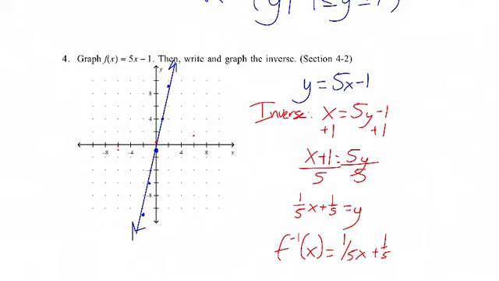This is not going to be perfect because, well, we're humans, that's okay. But it's going to have a very low slope. And you can kind of see that those are inverses reflected over the line y equals x.